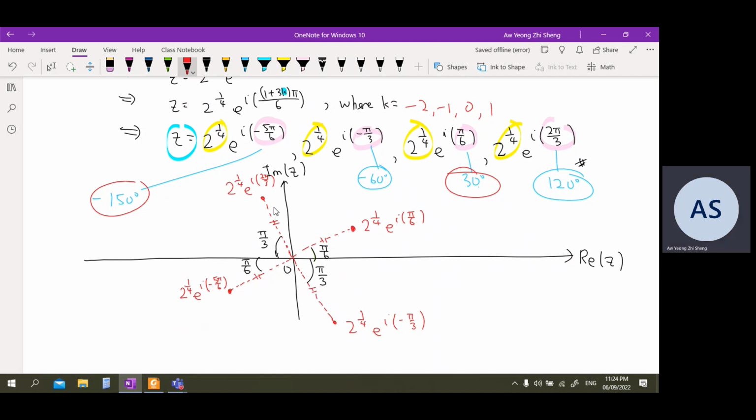Okay, now notice that all my 4 dotted red lines are having equal lengths. They're having equal lengths. And I do have 90 degrees here. I do have another 90 degrees here. And π/3 plus π/6 are also 90 degrees. So we also have another 90 degrees here and here. So in other words, our red lines actually intersect each other at 90 degrees.